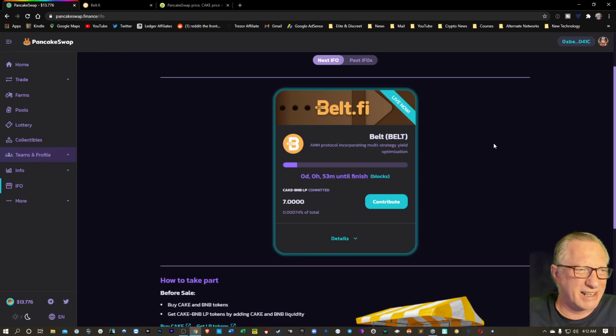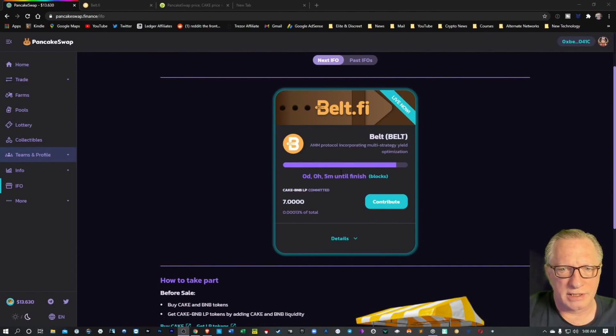So you don't want to click confirm when you got an error message in MetaMask. Something could go crazy. You probably wouldn't lose your tokens, but most likely the contribution transaction would just fail, right? All right, so now that we've got the liquidity pool tokens contributed, all we need to do now is just wait and see what happens at the end of the hour. At the end of the hour, we'll be awarded our liquidity pool tokens.